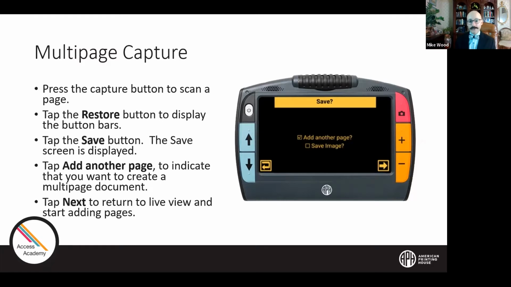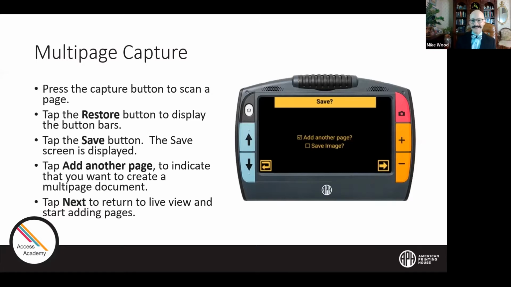And another cool thing is if you're working with a younger student or somebody that maybe had a traumatic brain injury or stroke or something like that, where they're learning to read and the tracking, you could actually do the ticker tape and slow the speech down so that as it's reading it, I call it the karaoke machine effect. You've got the word highlighted as it's reading it, but it's great for tracking, and they're going to then be able to hear that word. So they're getting that bimodal input of the audio and the visual at the same time, which is great for kids learning to read, as well as adults that might be learning, or a second language even. So that is multi-page capture.